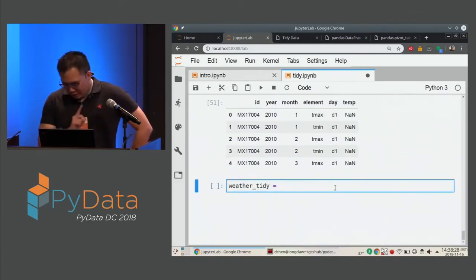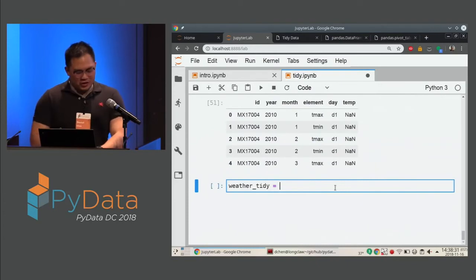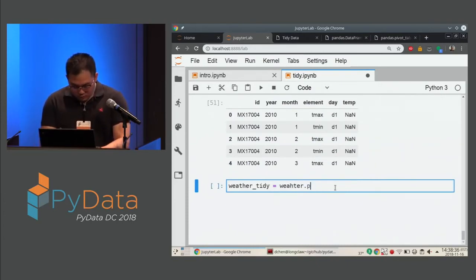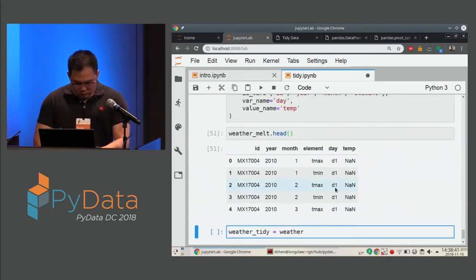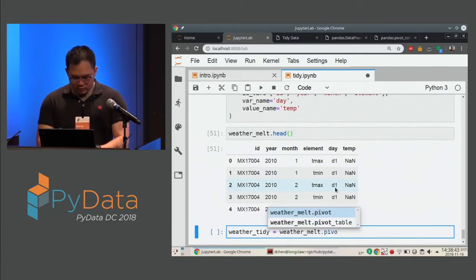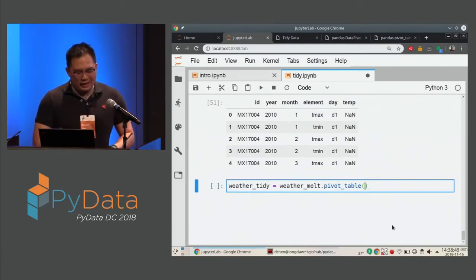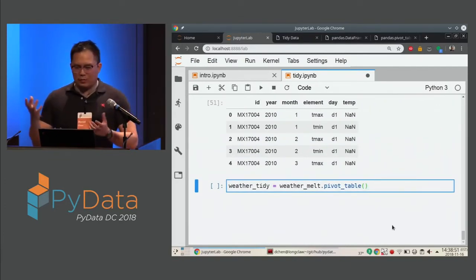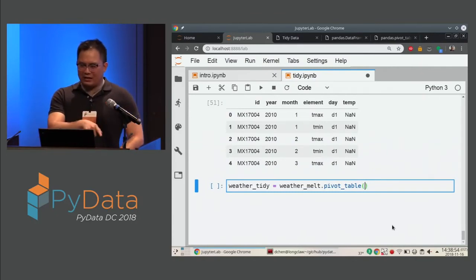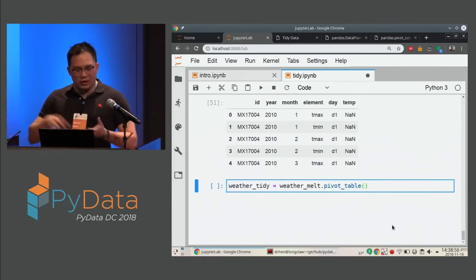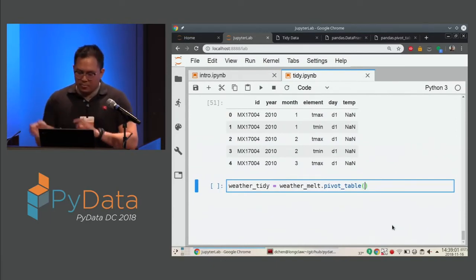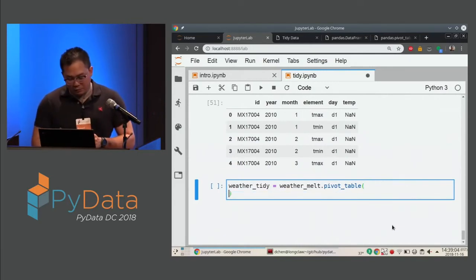And the reason why I bring that up is because the pivot table function used to only exist as a data frame method, and so people were asking, why do I have to use pd.melt in one case and then data frame.pivot_table in the other case? So they unified the interface that way, so you can use data frame.melt or pd.melt in both cases.